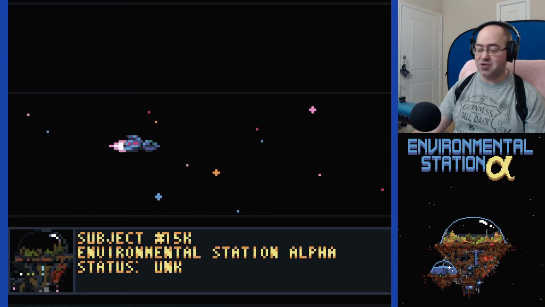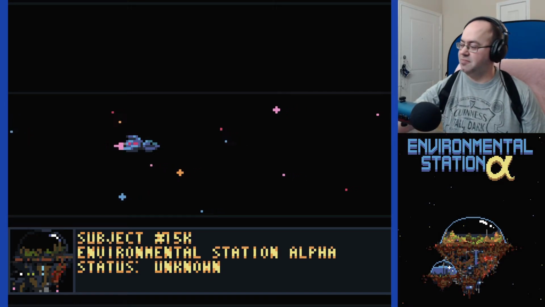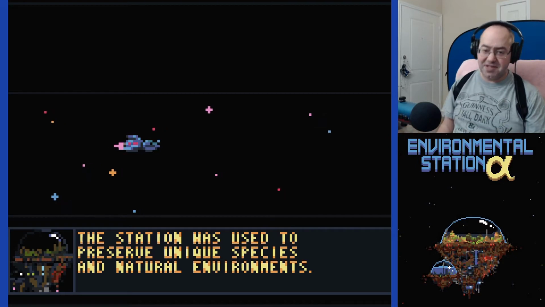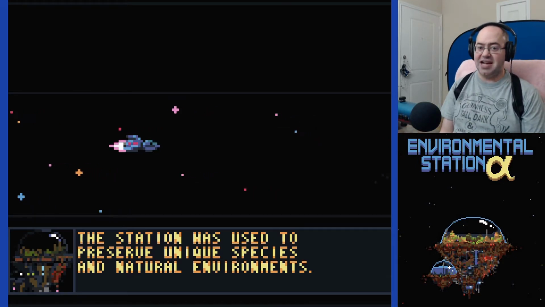I didn't realize the intro repeated. That's cool. That's good to know. So this is Environmental Station Alpha. This is a Metroidvania-style game.